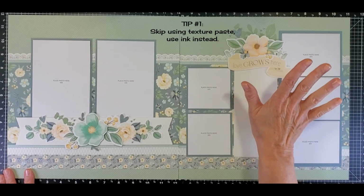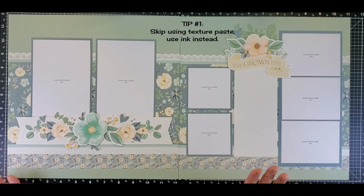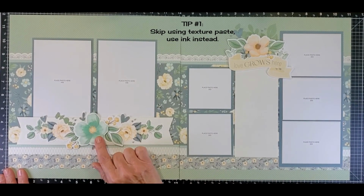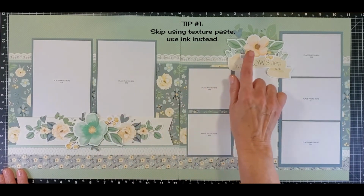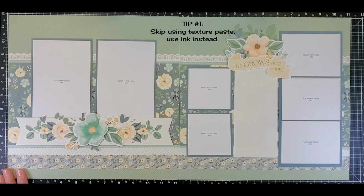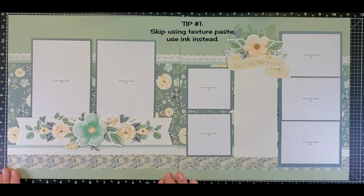So if you want, you could just skip the texture paste, or if you don't have it, you can skip it altogether. You could do the same thing by using a little ink here and here. You could sponge it on, or you could use a water brush to apply a little bit of ink and just give it a little bit more depth to these flowers.